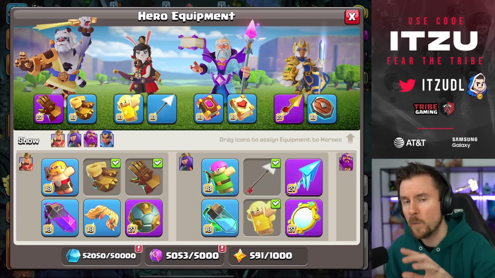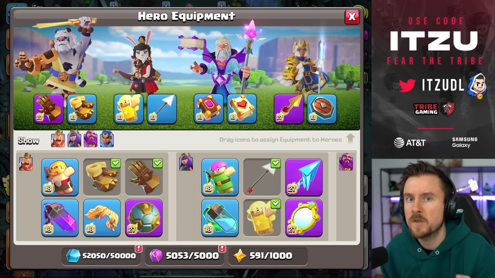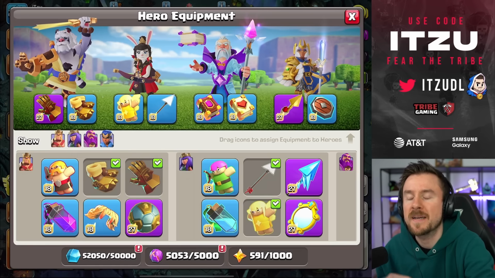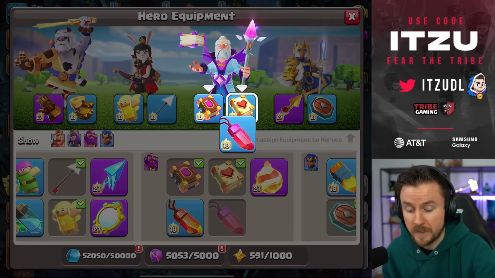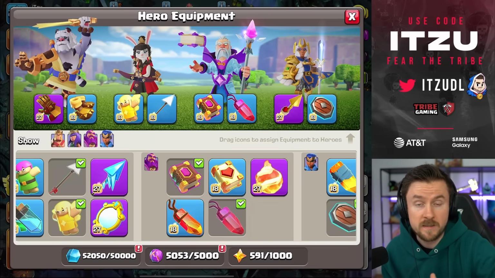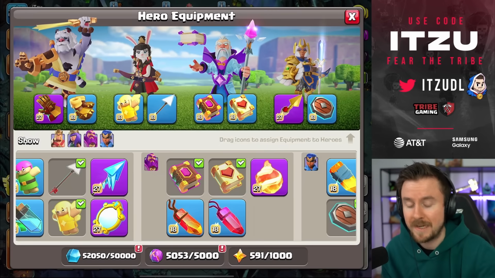For the queen though, we want to go with Healer Puppet and the Giant Arrow. That is a pretty set equipment combination. That is literally the best you can do for air attacks. And then for the Warden, you can go with the Rage Gem, you can go with the Healing Tome. That is completely up to you. Let's just get started with the Healing Tome and then later do some attacks with the Rage Gem.